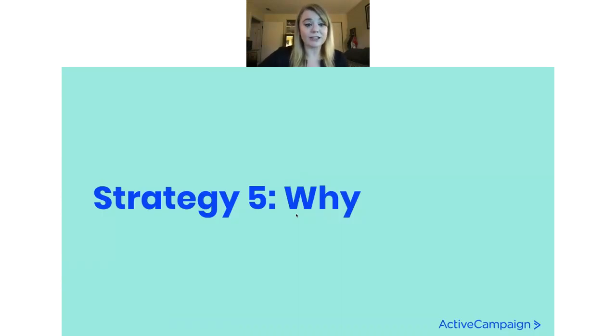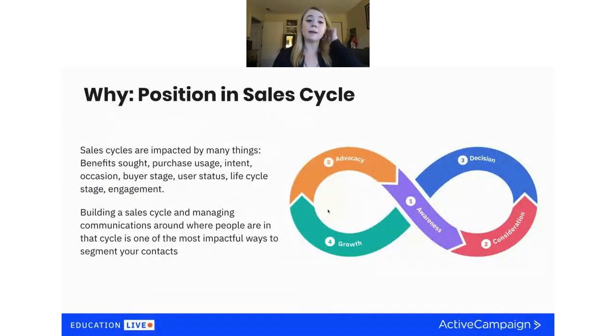Then the last strategy is our more complex strategy, and that is the why. And the why is all about their position in the sales cycle. So at ActiveCampaign, we talk a ton about the customer experience and automating that customer experience and building it into this life cycle of a customer. You want to think about the many, many things that they're thinking about in their life cycle, what benefits they're looking for, what they're going to be using their purchase for, what's the occasion that they're using their purchase for, what kind of engagement do they have with you. You want to build that life cycle.